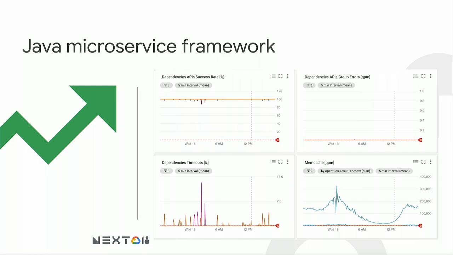Also, from those included monitoring modules, we can see that the memcache QPM, queries per minute, is showing up. All the data layer is also exposed in the same dashboard, so I can see if the specific service is having a problem with memcache or with the Cassandra it's connecting to. I can even see which table is eating up all the space.